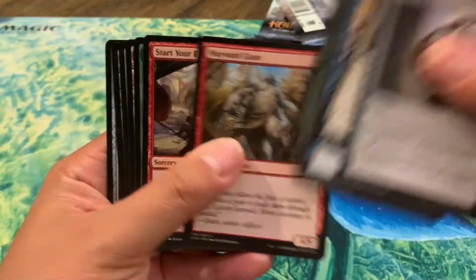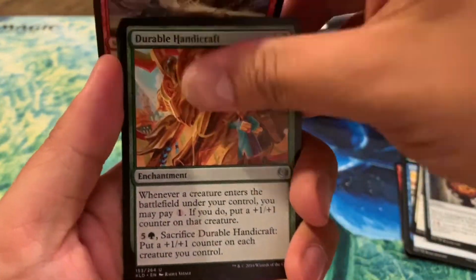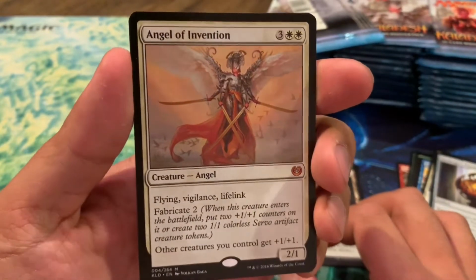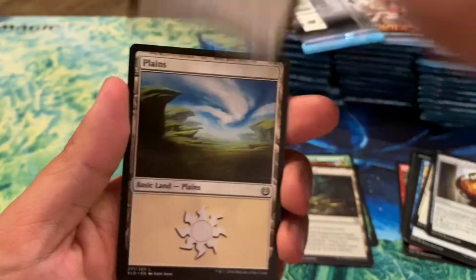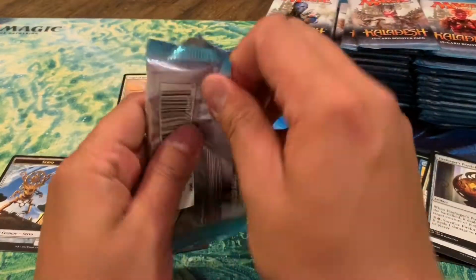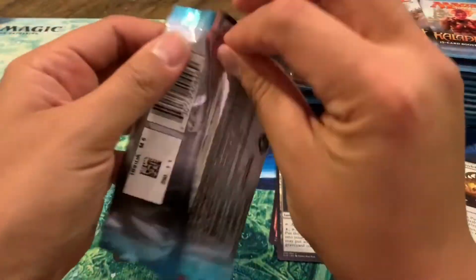I'll blow through these commons. There's our uncommons. And we got, oh, our first pack, first mythic. Angel of Invention. Mythic up there. Oh, that's it. These packs are really loose. They open up really quick.